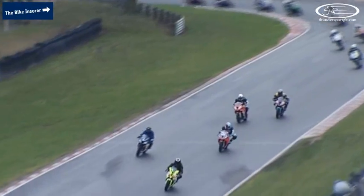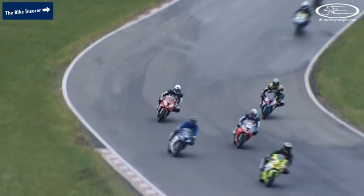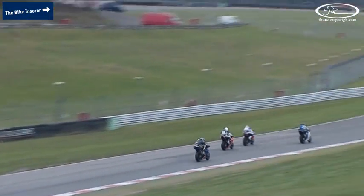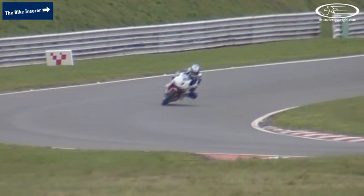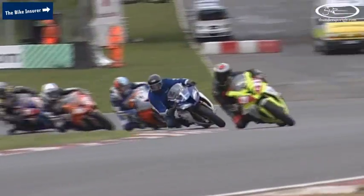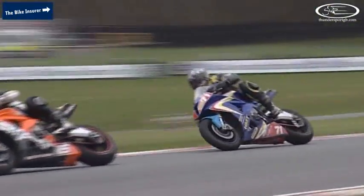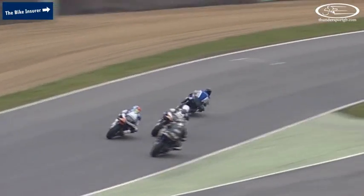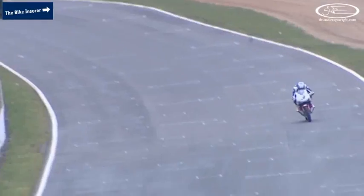Further back there, we're looking at number 19. That's Blake Walls. Peter Baker is absolutely flying through the pack, as is Phil Crow. Pete Baker was 18th on the grid. The defending champion has now made his way up into 3rd place as they come into Surtees and McLaren. So, the leader goes through there, Adrian Clark. We've got John Waghorn up there also, Daryl Dance, Peter Baker, Phil Crow looking for win number 2.